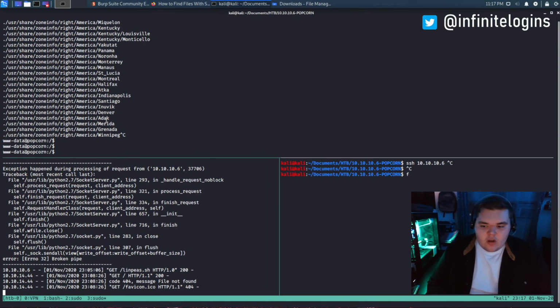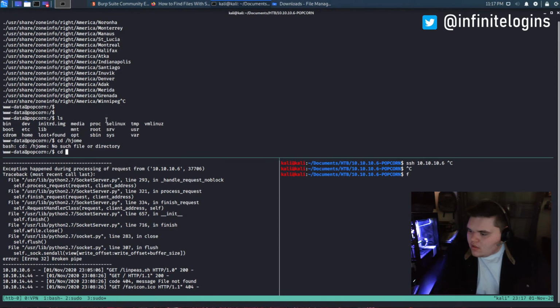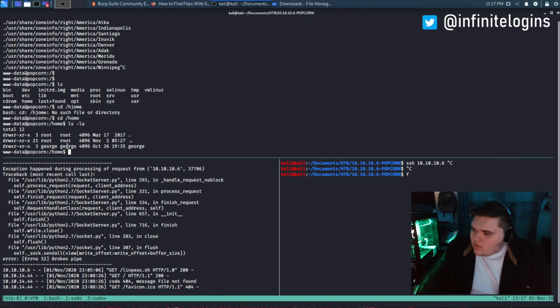Because if we can figure out the name of that PHP file, then we could look at the contents. Maybe it's got a username for us. But at this point, I'm just going to guess the username. Like if we head back into, I think it was the home. Whoops. There's a user here called George. So maybe I can just SSH into the box as George.